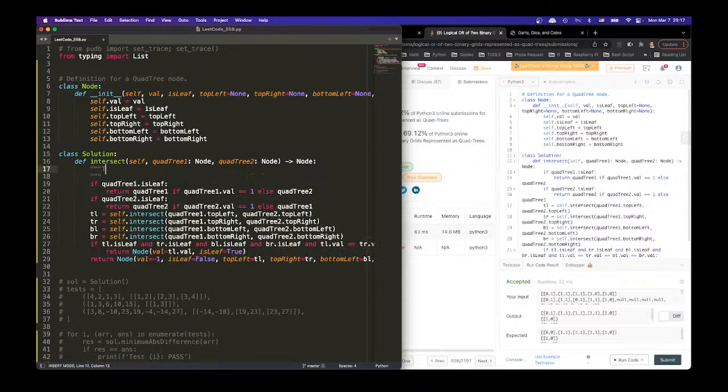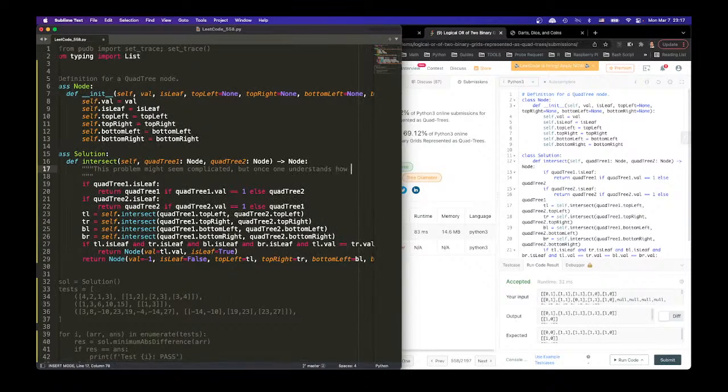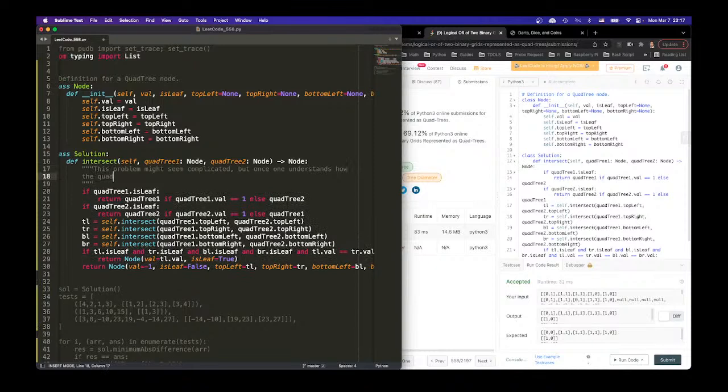Alright, this problem might seem complicated, but once one understands how the data structure, how the quad tree works, it's quite straightforward using recursion.